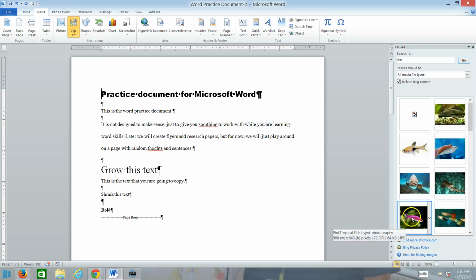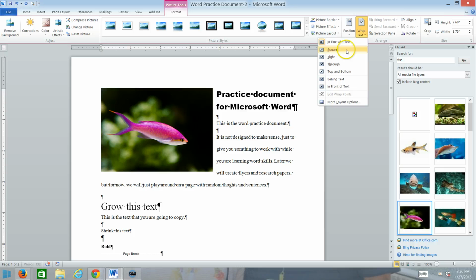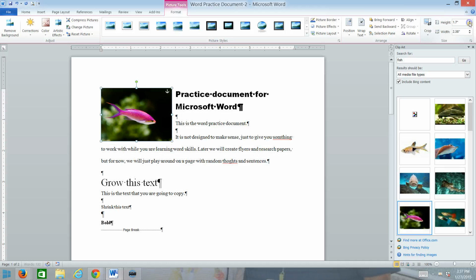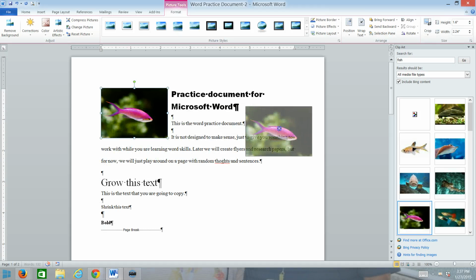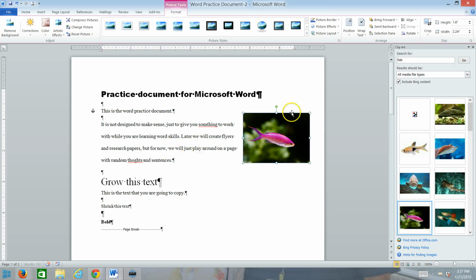And let's go ahead, while we have it here, because that's kind of a weird place for it, tell it to wrap text. We can use square. I'm going to shrink it down a little bit, smaller, and then I'm going to move it to the right of my paragraph so that my text will wrap on the left and the picture's on the right. Okay, so go ahead and see what you can do with that.